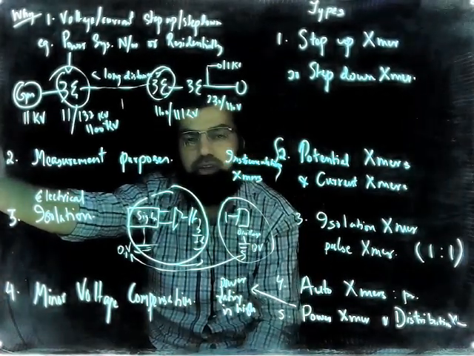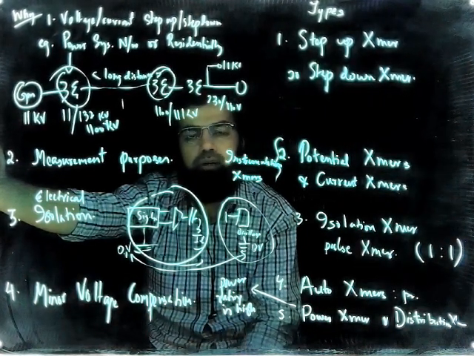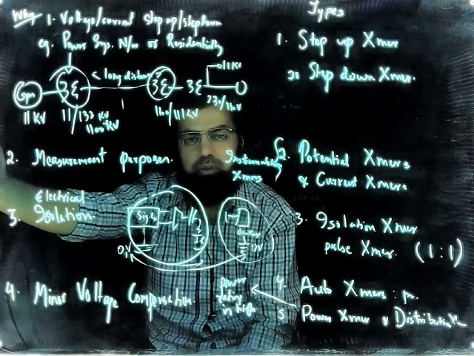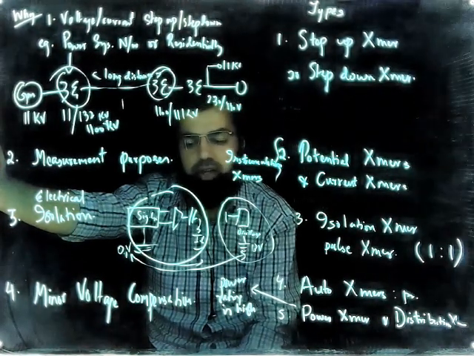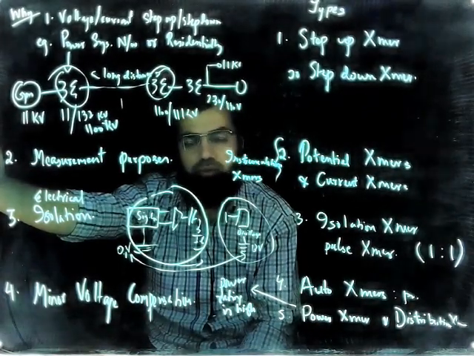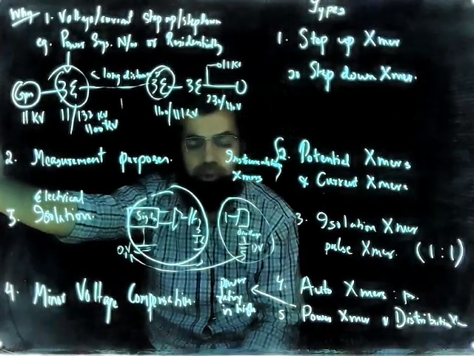And why do we require these transformers? They can be used for voltage and current stepping up or stepping down. They can be used for measurement purposes. They can be used for electrical isolation, or for minor voltage compensation, minor voltage stabilization. You will require something like an auto transformer.